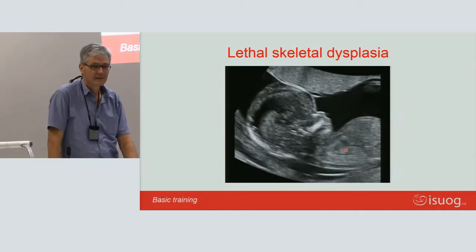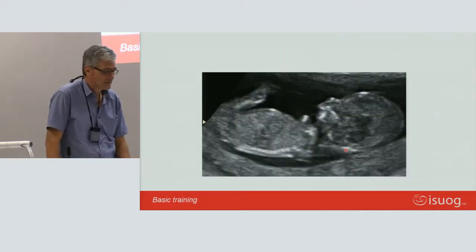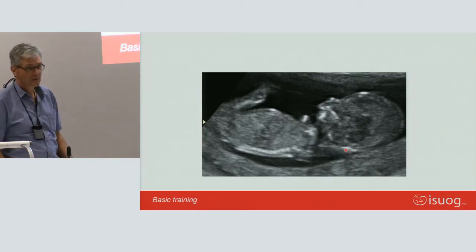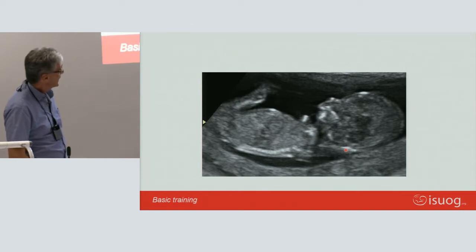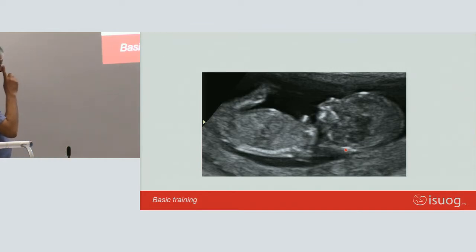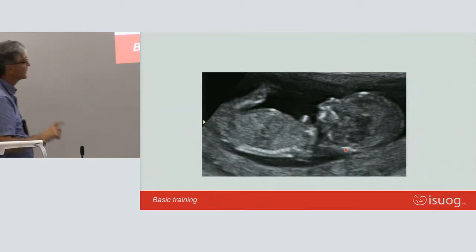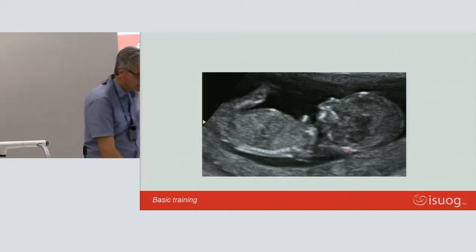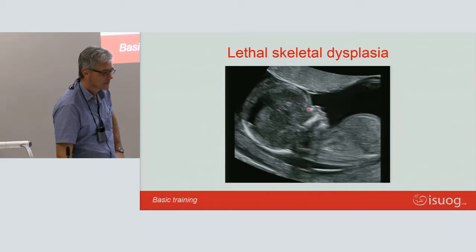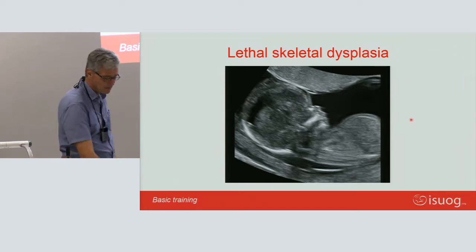Right, and still with the faces, this baby. The previous one's forehead looked too big. If you draw a line through the tip of the chin and the base of the nose, it runs just through the forehead. So for that previous baby, if we draw the line through the tip of the chin and the base of the nose, you can see there's a huge part of forehead in front of that. So it's got too big a forehead.